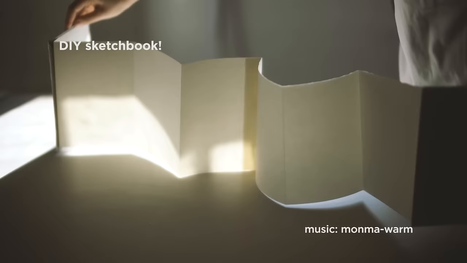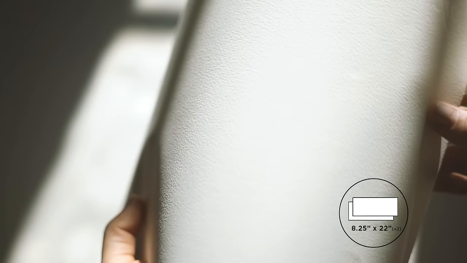Hey guys, today I'm going to show you how I made this accordion book. It's super simple to make because you don't need any thread or any complicated book bindings. You're literally just folding the paper over and over again until you get the sketchbook.